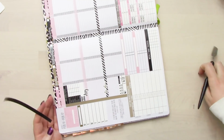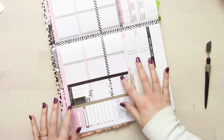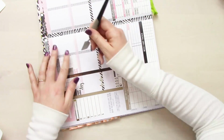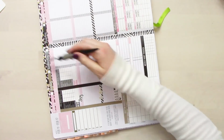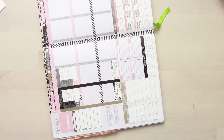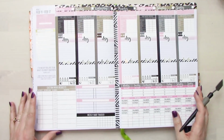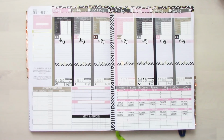So we'll start with the next day. Lay down a strip. But this is where things go a little bit faster. So I'm gonna go ahead and continue my color palette all the way down and add my Etsy to-do list and my personal to-do list stickers. And I'll meet you when I'm done with that. Okay, so that's what my week really looks like before the pen. That's really the gist of it.